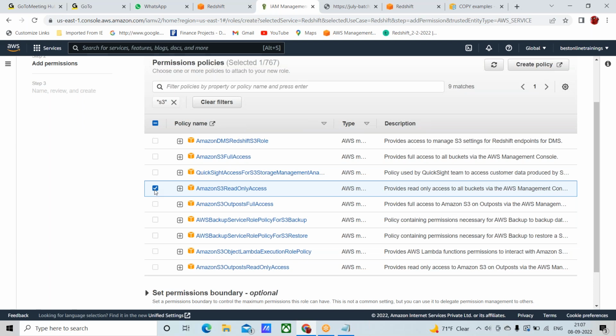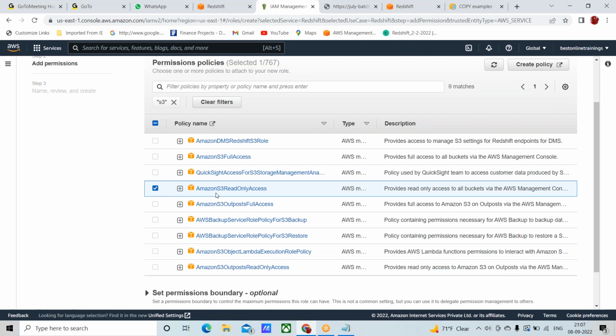Okay, and you already logged in with the AWS user, right? The AWS user will take care of loading into the Redshift table. Forget about that. But reading from S3 should be done by this role. So you should create the Amazon S3 read only policy. Read only is enough here. Of course, you can give S3 full access, which means it will have read, write, everything. I will tell you when that will be used. But for now, S3 read only access is enough. Is that clear?